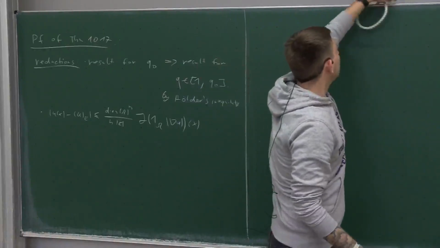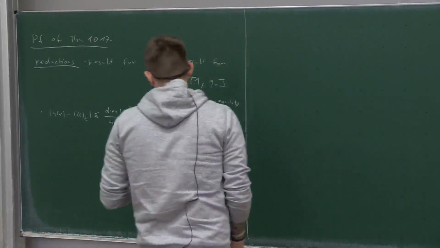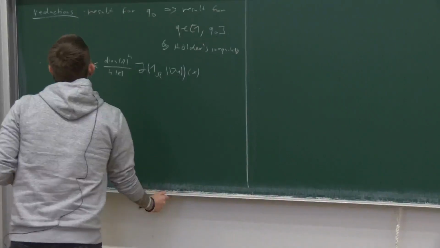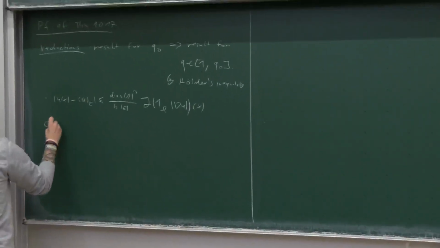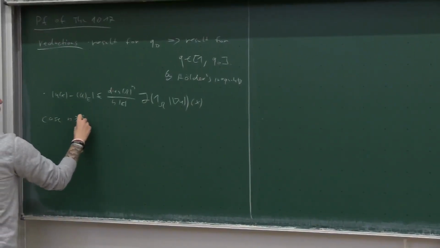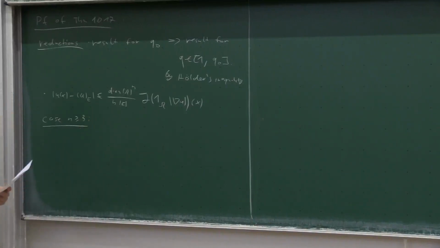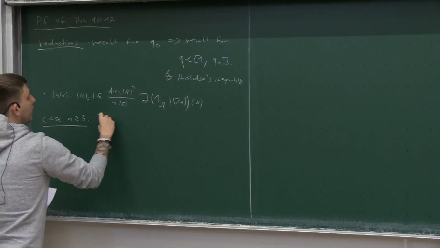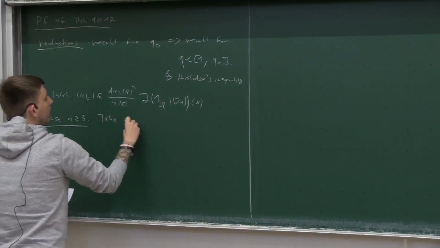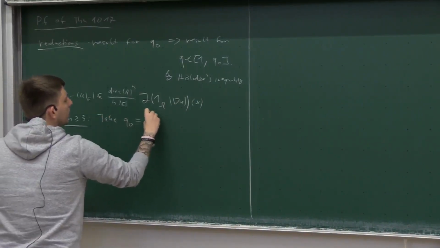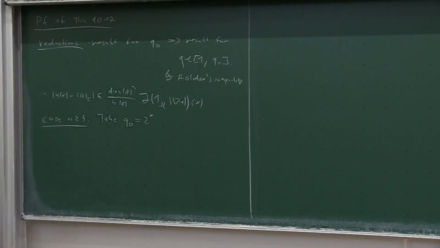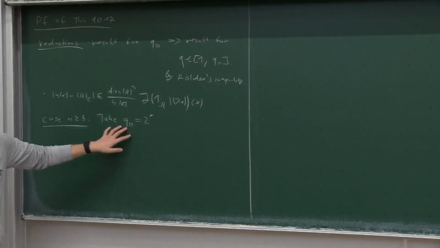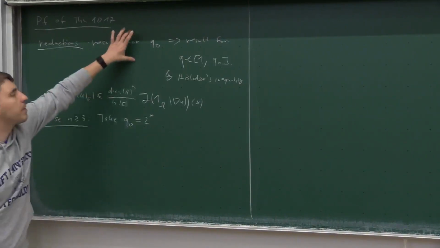Okay, so with these reductions, let's start with the first case. Supercritical case. What do we do there? Well, there we can take as Q naught 2 upper star, and this is good because 2 upper star is the critical case of the range in which we claim this result. So if I show it for this Q naught, then I show the full result by virtue of this first reduction.